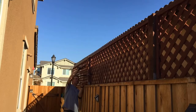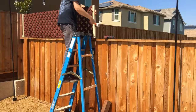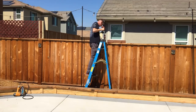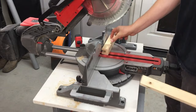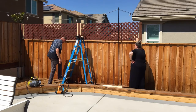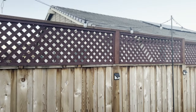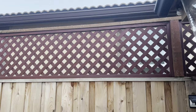While he screws them together — unfortunately this was not videoed — he did rip one by twos to make new borders for the old lattice and nailed them in. For the other side, Brandon did a slightly different process because this was brand new lattice. He bought lattice caps from Home Depot to place on the sides of each piece, and then for the bottom and top he used the ripped one by twos, just like he did on the other side. The last step for both sides of the fence was placing pressure treated two by fours on top.